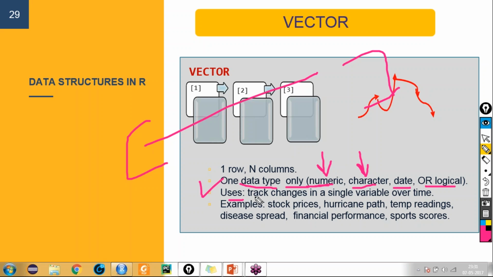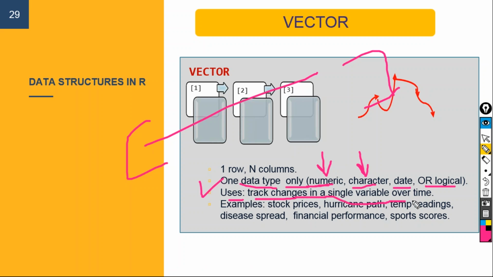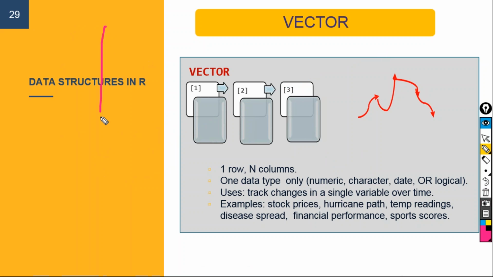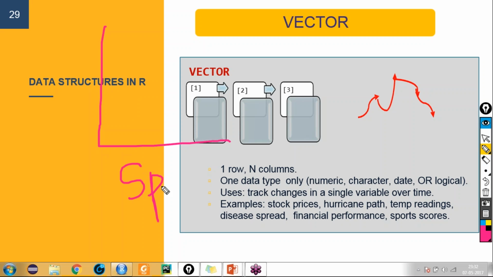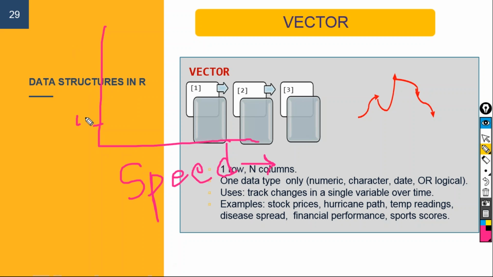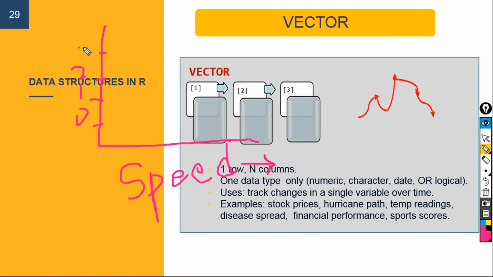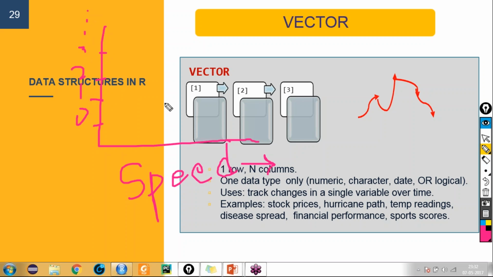Then what are the uses? Track changes in a single variable over time. What does that mean? So let's say this is speed. This is a variable in a graph. It is increasing here, and this is a random 0, 1, 2, 3, and so on, right?